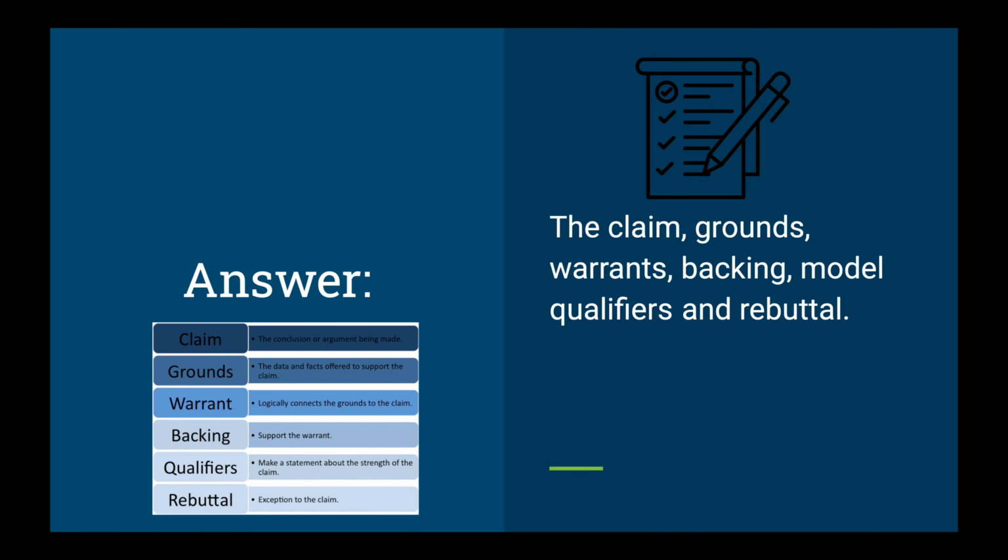The answer that I had was the claim, grounds, warrants, backing, model, qualifiers, and rebuttal. And for the claim, it is the argument that's being made. You state that at the beginning. For the grounds, it is the support for the claim and the evidence that you have for the claim.